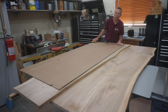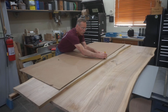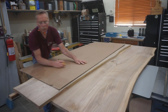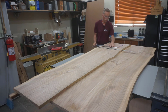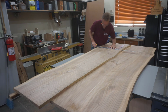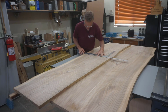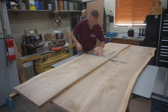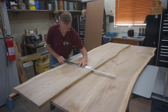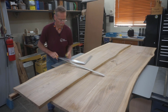If I were just making a slab for a tabletop or a door, it'd be less complicated at this stage, but because I'm making doors, I need to plan and lay out where the cuts for the individual doors are going to be. So I transfer marks from my cardboard site pattern to the lower slab and then work on the offset shift between the lower slab and the upper slab. And the layout and planning work at this stage are still fairly approximate, and I give myself quite a margin of error for adjustments as I dial in both the joint and the cuts.